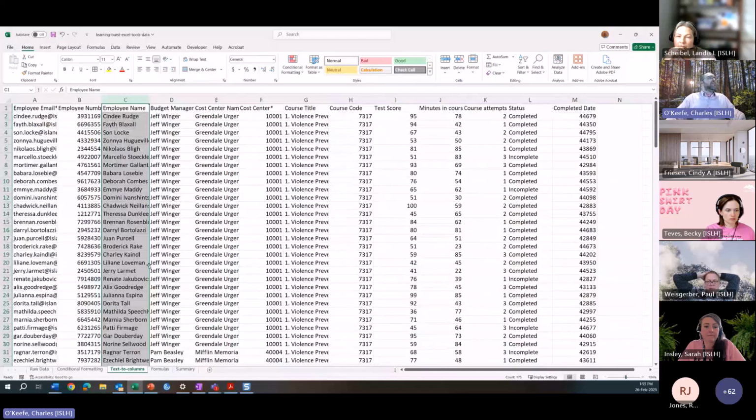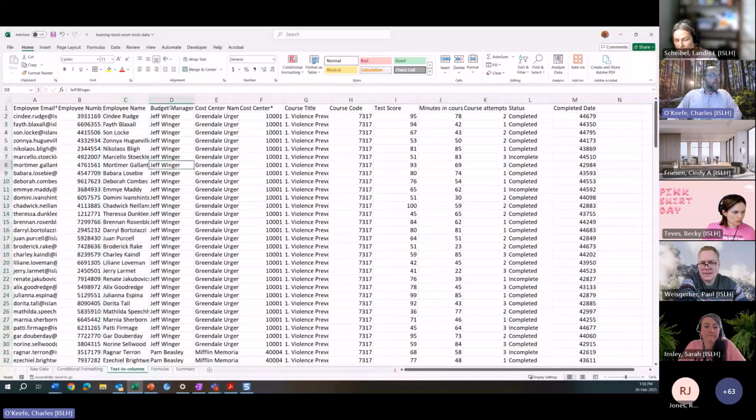So the first thing about text to columns, we're going to use it on column C. But it's really important to know that when you're working with text to columns, the data you're working with needs room to grow. And what I mean by that is you need blank columns to the right of your data that as it gets split, it can kind of pour out into. And so right now, if I tell it to split, it's going to keep the first name in column C and the second name is going to go to column D. Well, I don't want to lose the information I have in column D.